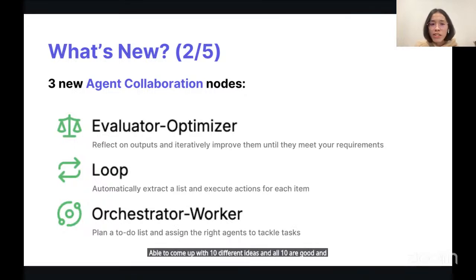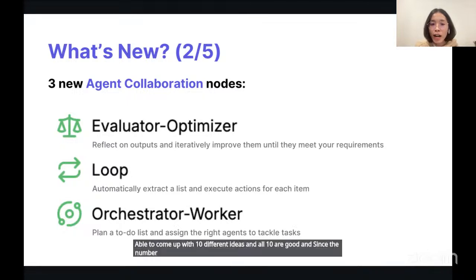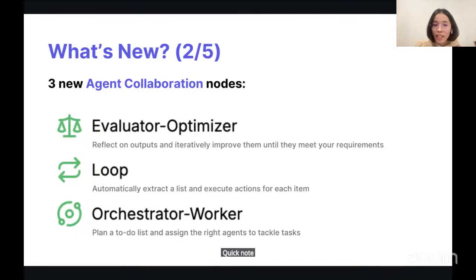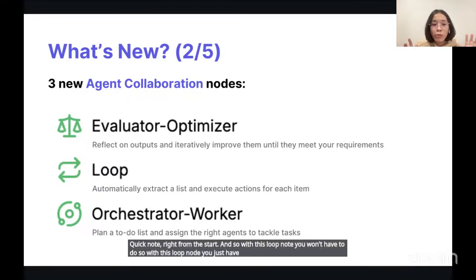Since the exact number of blog post ideas to execute couldn't be predefined, it wouldn't make sense to specify fixed nodes right from the start. With this loop node, you won't have to do so. You just have one single node that will intelligently extract the list of items it needs to process and execute one action across these items for you.